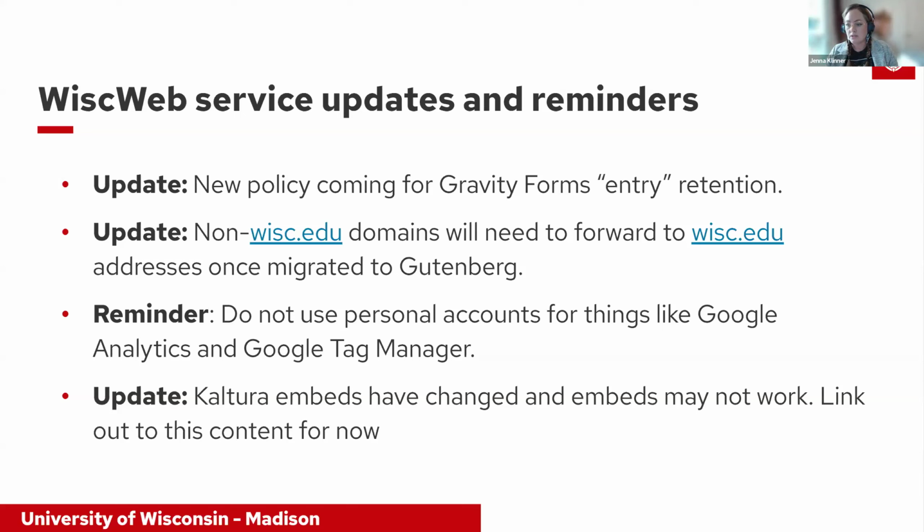Yeah, will they be purged in less busy months like January and July? I can jump in really quick. I think this would not be an individual time of year that this would be purged. It would be like a duration that entries live for. So if someone submitted a form in September and we had them live for a year, it would get deleted the next September. Yeah, but it's interesting to hear about that just as a reminder for us.